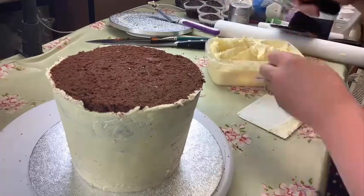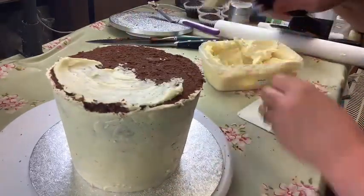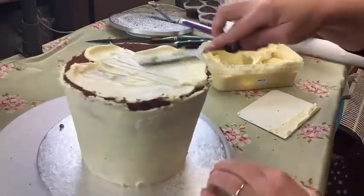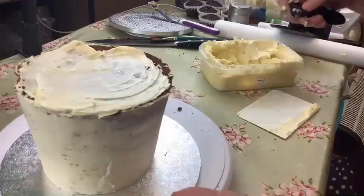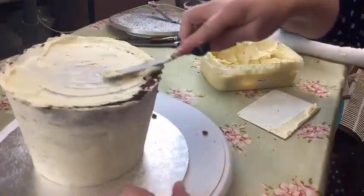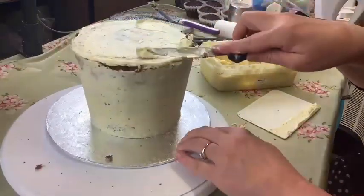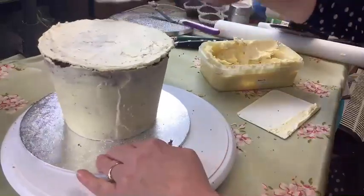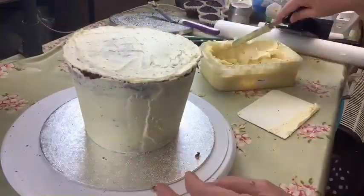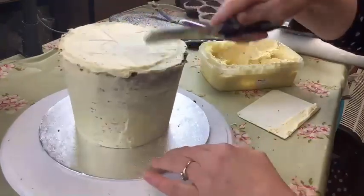And then what we're going to do is just coat the top as well so that that's all sealed. Basically what we're doing is we're sealing the cake, so that the chocolate's not going to go all over the place and get in the way of the sugar paste, because there's nothing worse than chocolate crumb when you're trying to sugar paste a cake. You can literally guarantee that it will appear as if by magic. No matter how much clearing up you do, there will be some chocolate appear.